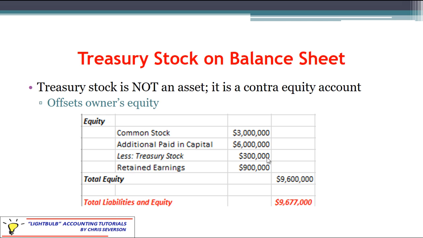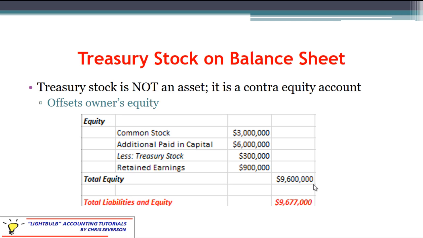Keep in mind, when we first issued the common stock, that increased the common stock account. If we hadn't issued that at all, equity would be at a lower amount. Treasury stock is the same basic thing, except we are holding it in a separate account, so we have to reduce it in that separate account. And then we have retained earnings, whatever the amount is for that. That gives us total equity.